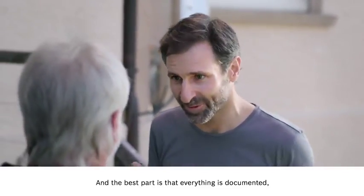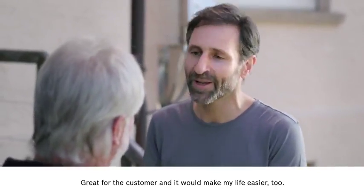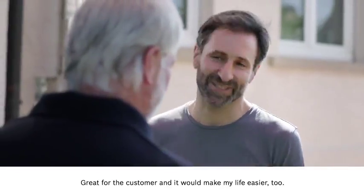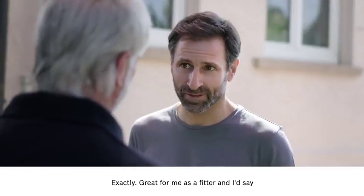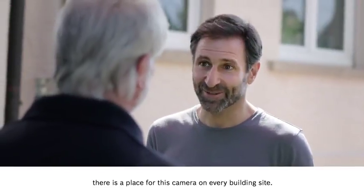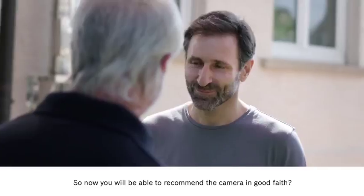But the best part is that everything's documented, the before and after, and saved on camera. Great for the customer, and it would make my life easier too. You're sure you're always on the safe side? Exactly. Great for me as a fitter, and I'd say there's a place for this camera on every building site. So now you will be able to recommend the camera in good faith.